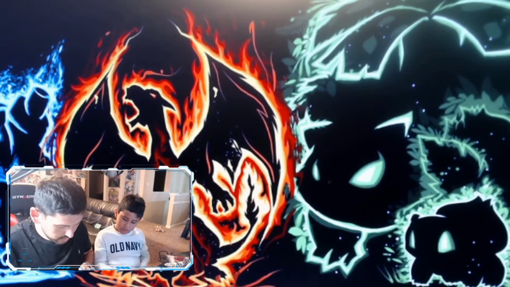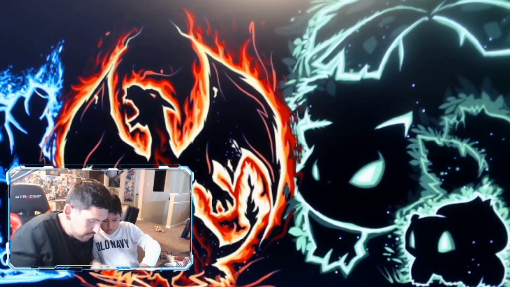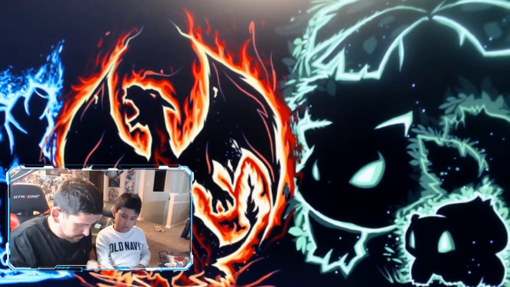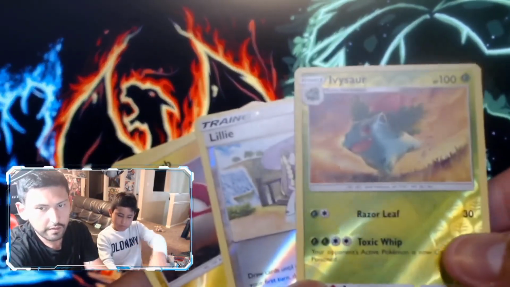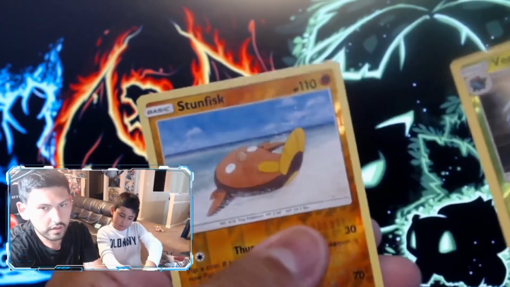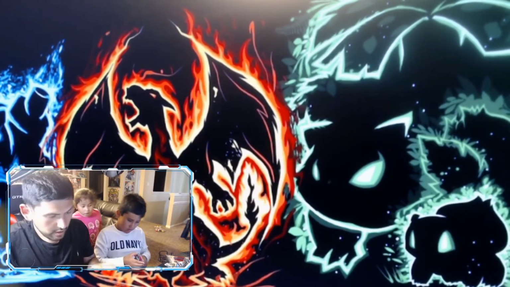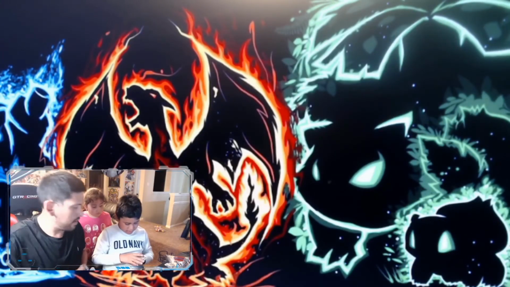So these are gonna be our pulls from today. Hold on. We'll be showing them off one at a time. We did get a repeat. So first off are these, which are our regular reverse holos: Ivysaur, Lily, Voltorb, Venusaur, and Stunfisk. Show them all. Show these two. And this one, of course. Forgot one. I'm gonna put these ones in the back because they're not showing.